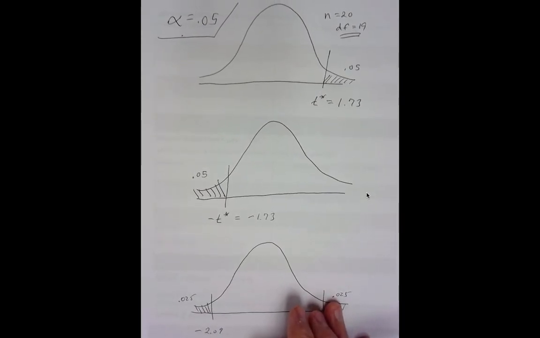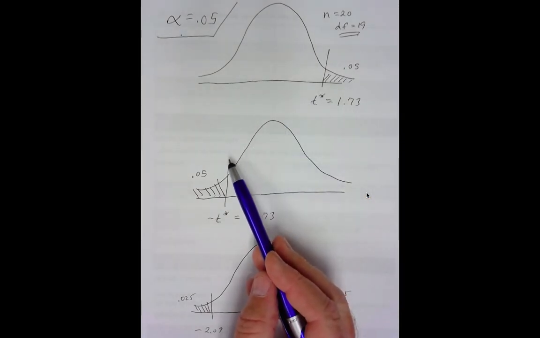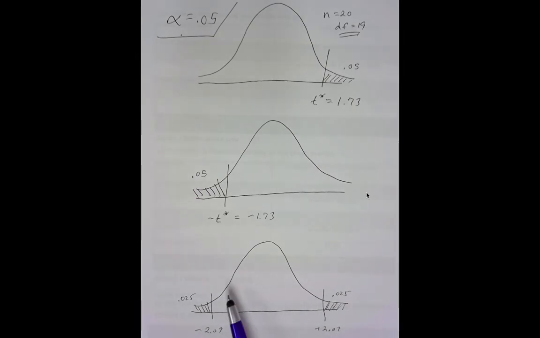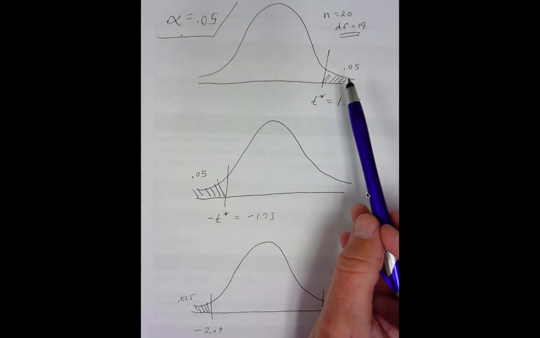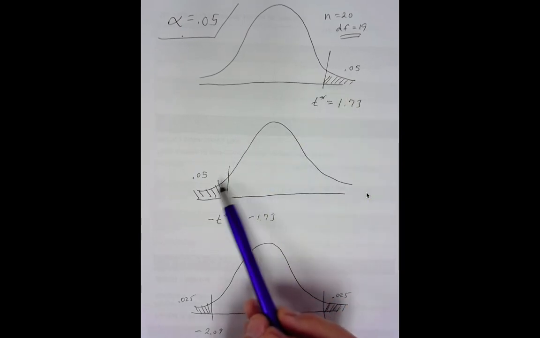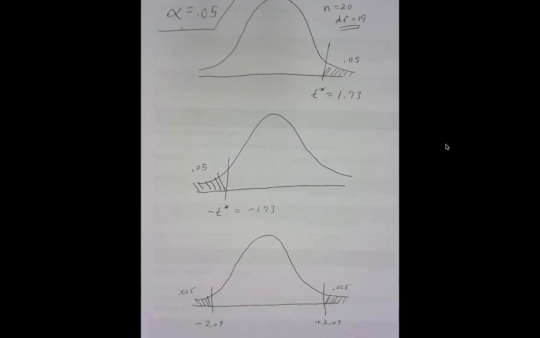Now, you might be saying, Dr. Darber, that's contradictory. You didn't want me to use symmetry up here. But this is within the same problem. If I had changed the dynamics, the sample size, the alpha value, whatever, this would have changed. But this is within the same problem.